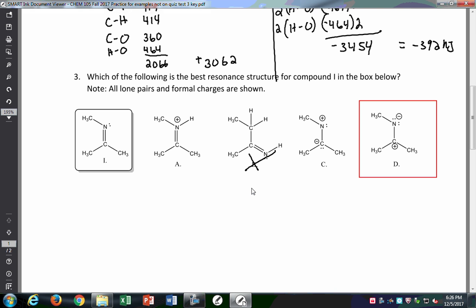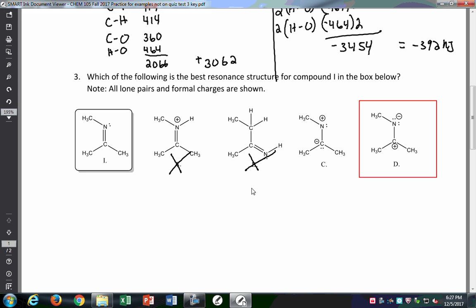The connectivity is different, so it's just a different isomer, a different compound. It has the same formula, but it's not connected the same. Also, we can put A out. There's 2 reasons. One, we have too many hydrogens in A. If we have more atoms than in our starting structure, it's not a resonance structure. The other thing is, we have to have the same electrons. So our overall charge should be equal, and A has an overall charge of positive, and our first structure has an overall charge of 0, neutral. So not only do we have too many hydrogens, but we don't have the same amount of electrons.